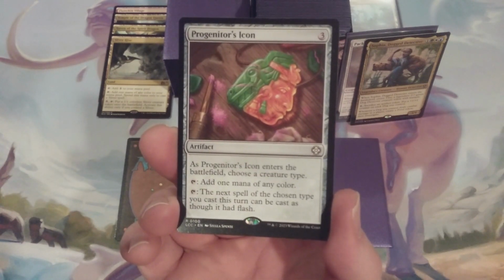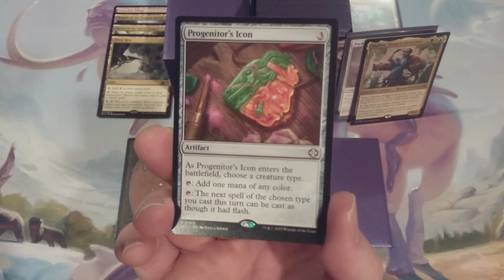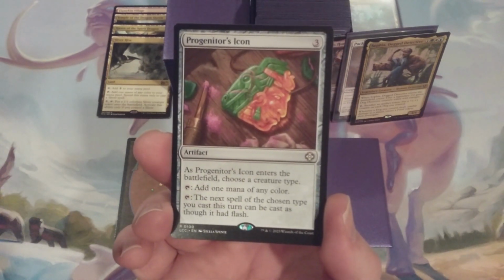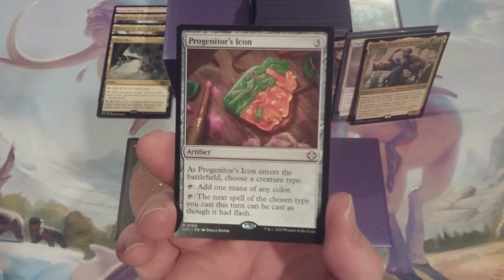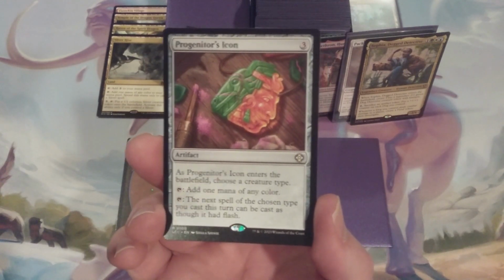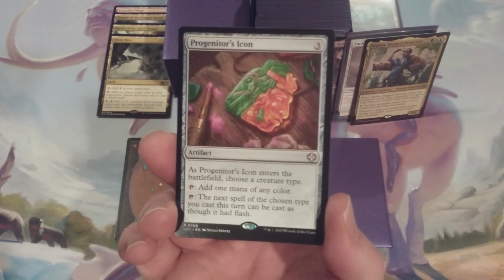All right, and in addition, we can tap the Progenitor's Icon to have the next spell of the chosen type we cast this turn can be cast as though it had flash. So this is almost a built-in flash enabler for any creature type that we chose as Progenitor's Icon comes into play. This will allow us to have all kinds of combat chicanery and tricks, and it's really going to cause some headaches for our opponents.